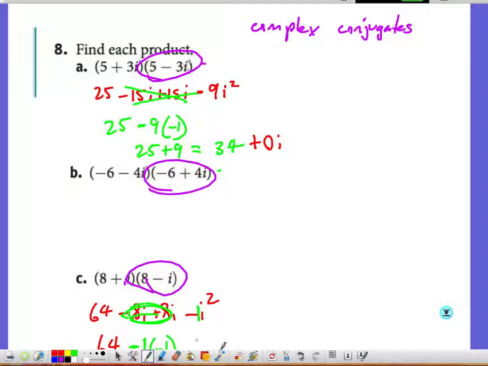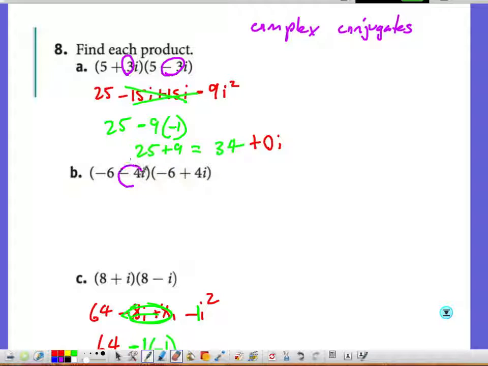These are complex conjugates. Why are they complex conjugates? Because the imaginary part is basically the opposite sign of the other parentheses. Here, this is positive 3, so the complex conjugate must have a minus 3 as the imaginary part. Here, it's negative 4 as my imaginary part, so the opposite is plus 4. Here, it's plus 1, and so we have negative 1. That is exactly what a complex conjugate is.